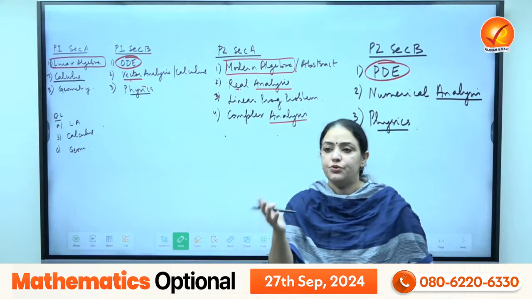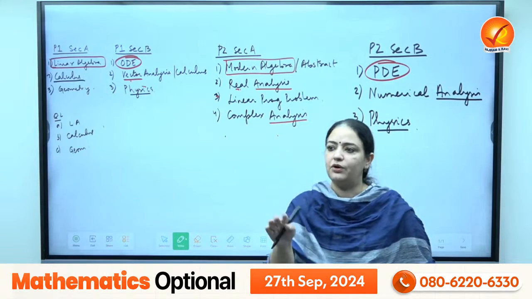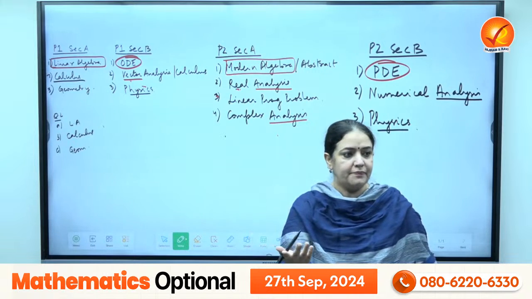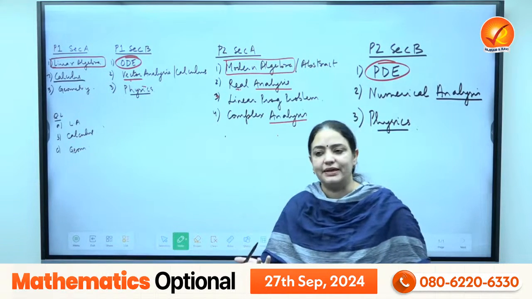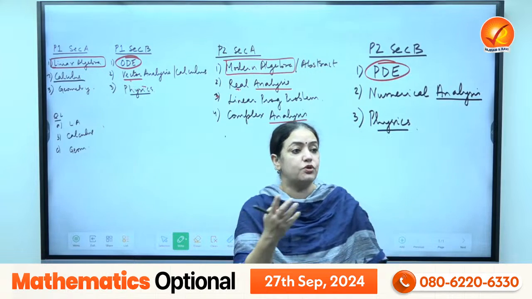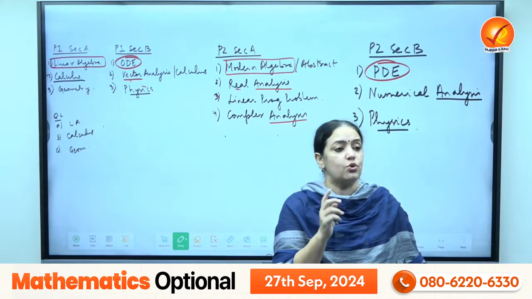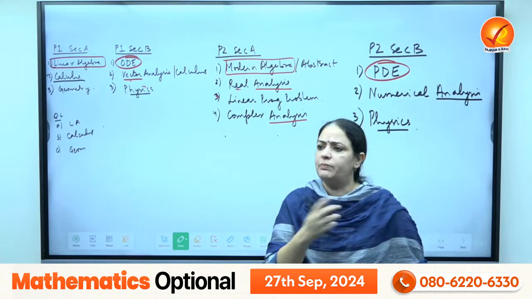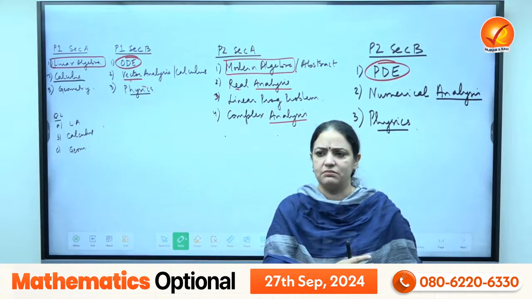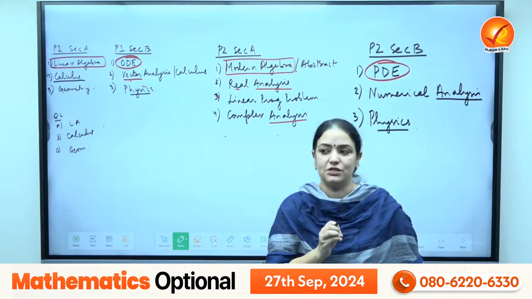So, even right now, when we're not doing a full analysis of, say, this year's paper, when it happens, you can go back home and see there'll be a question on Gauss, Green's, and Stokes for sure. 1 out of these 3 for sure, if not more. Then there has to be a question based on, say, Lagrange's method. There has to be a question based on Euler's method. There has to be a question based on Vogel's approximation, which is a transportation kind of question, and so on and so forth. In linear algebra, there will be words like basis, dimension, spaces that will be used. So that way, maths is a very, very strong optional.